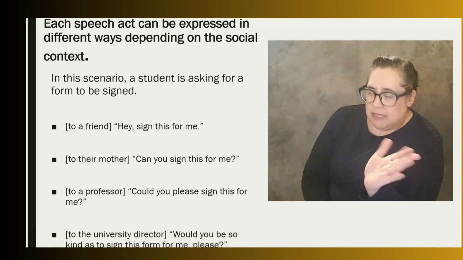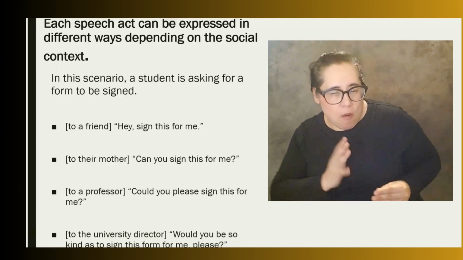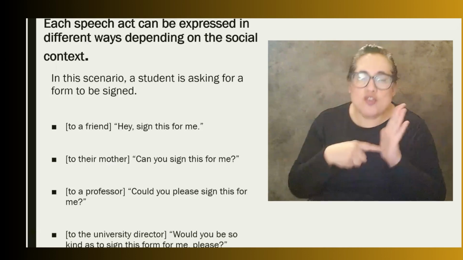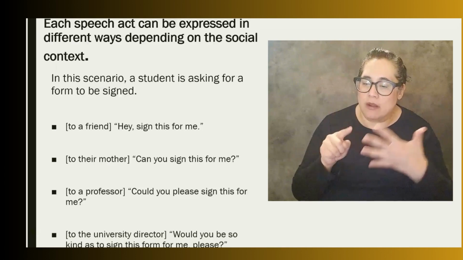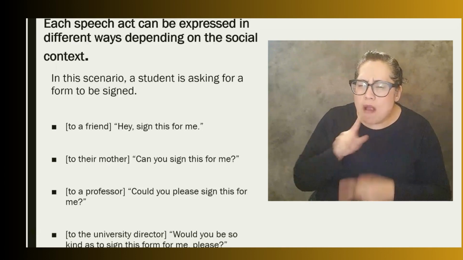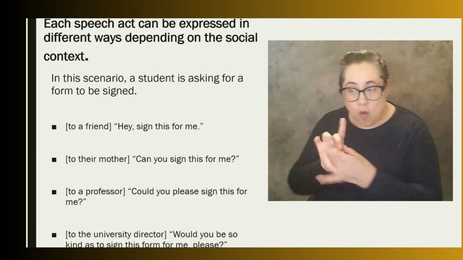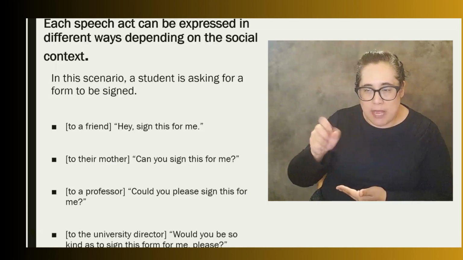The final example may sound more formal or even exaggerated, but it demonstrates an important point. We communicate differently depending on who we are speaking to, social status, location, relationship, proxemics, kinesics, grammar, and semantics.